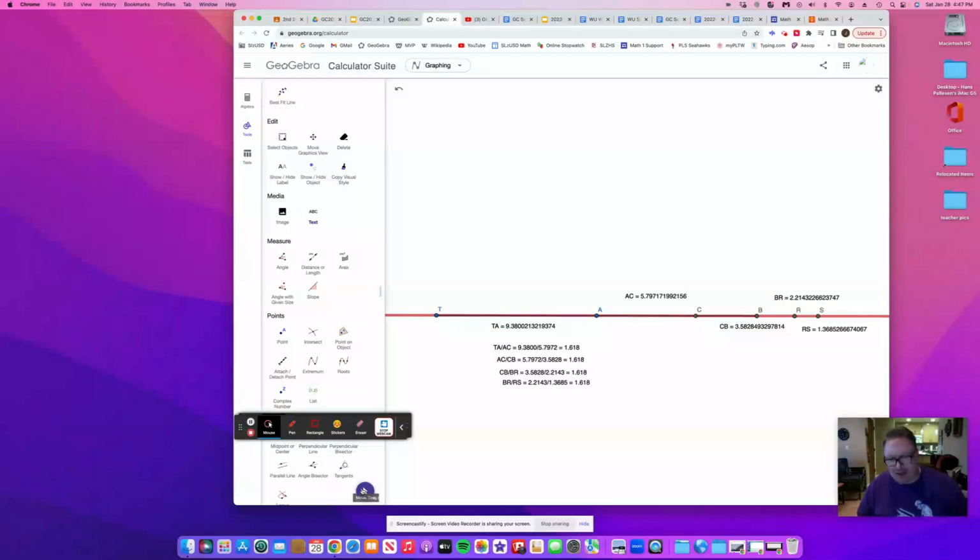Now, one of the cool things I can do with this, when I hit my purple arrow, I can click on each one and change the size of the text. And here I'm going to make it large, so it's nice and big and easier for us to read. And I will move each segment so it's right in between the measurement. Let's click on this one, make it bigger, and move that one.